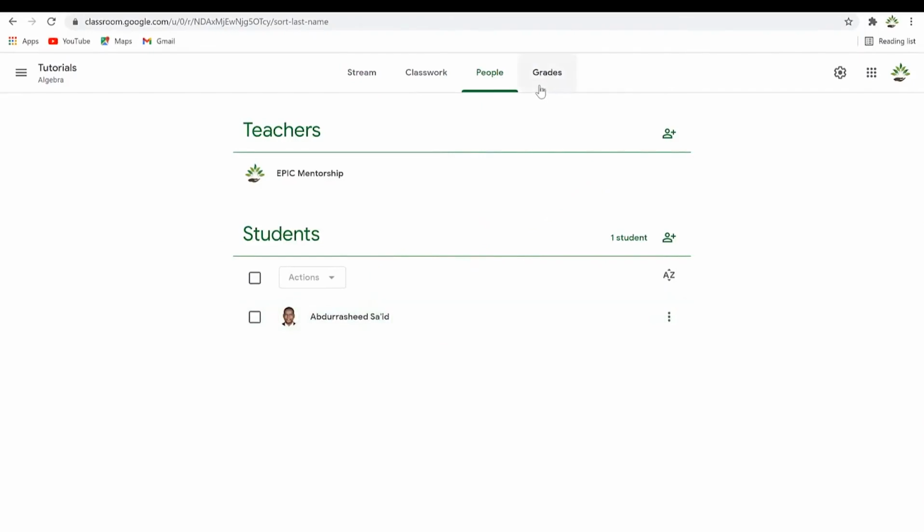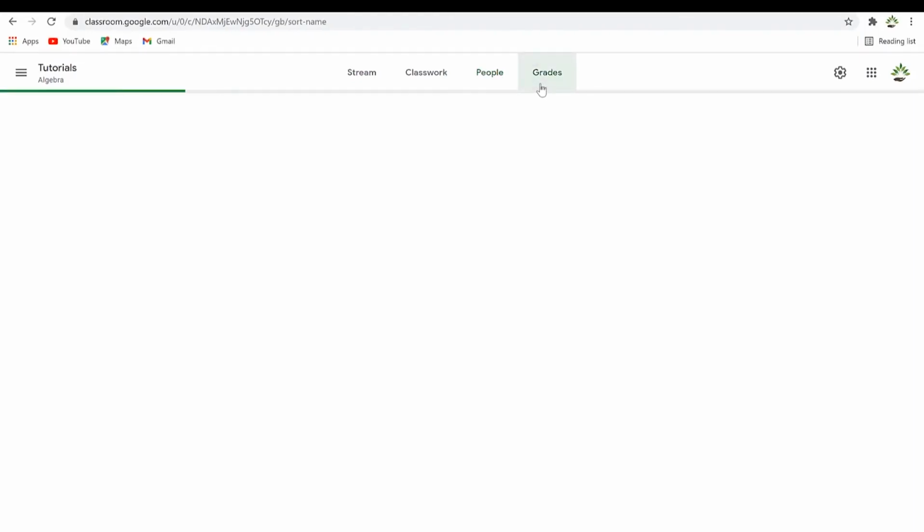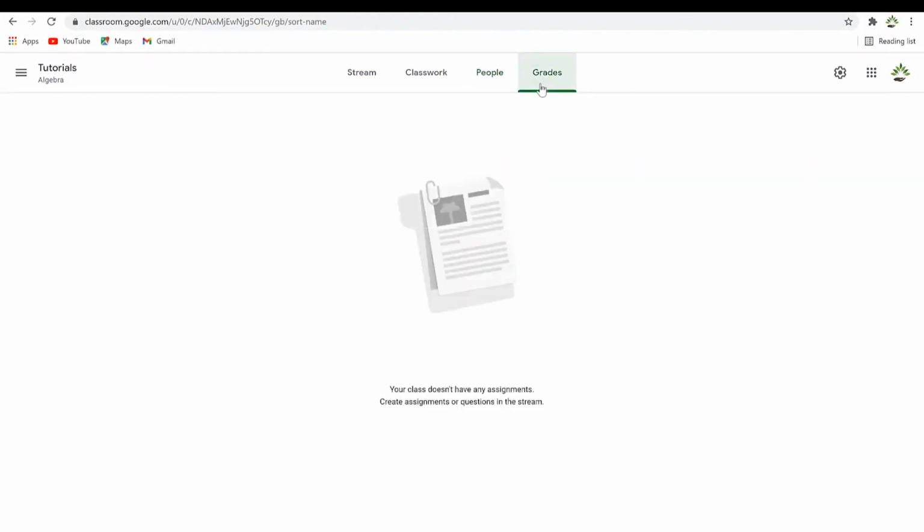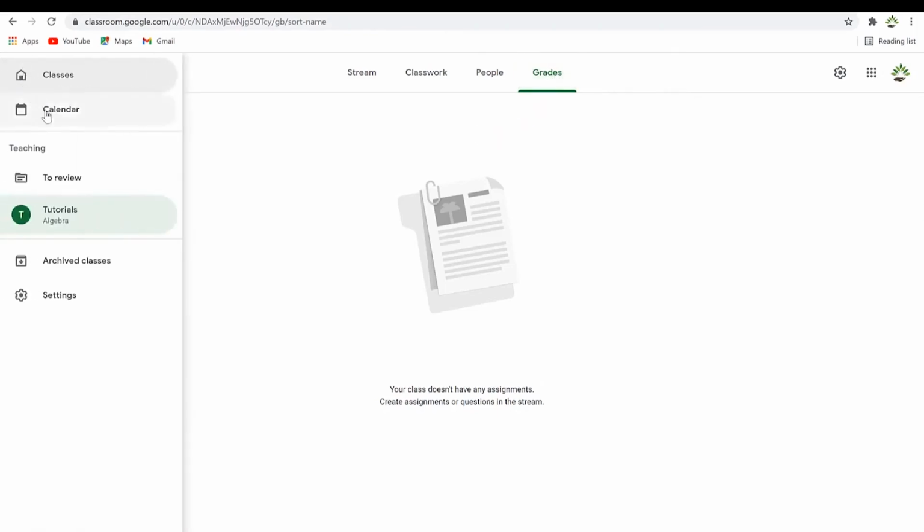So down here we can see the grades that you have shared with your students. Whatever grade or marks that you have shared, you can see it over here. All the assignments, how you mark them, how you put in the rubrics, you will see them all over here. Over here you can review, and you can archive classes. You can come to settings, and you have access to this calendar where you can schedule classes, and you can schedule assignments for your students very easily.